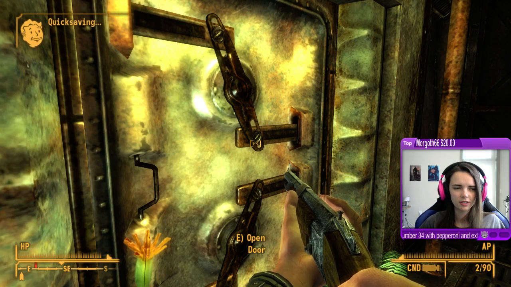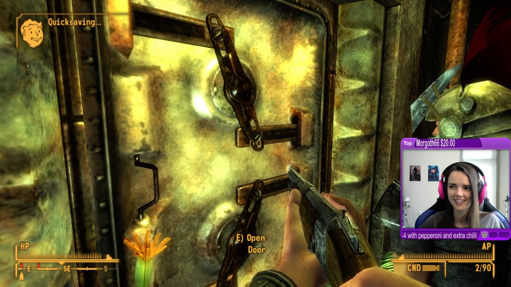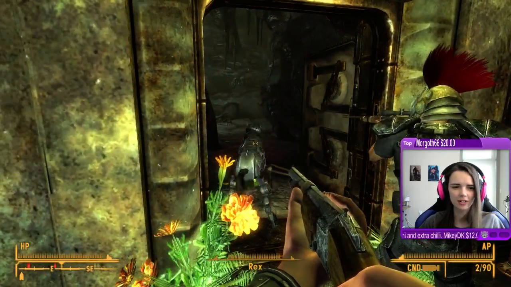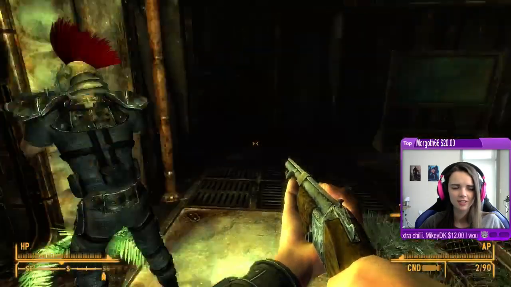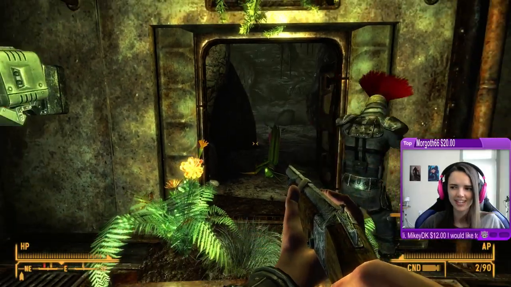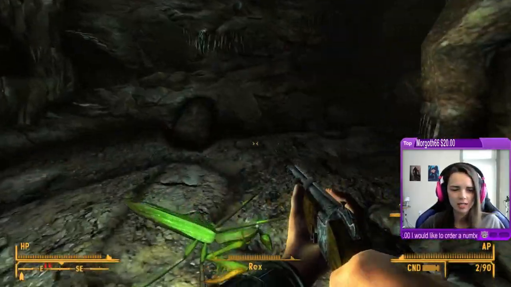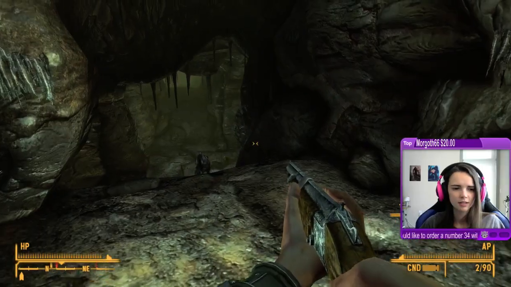Alright, save. I like how it's just like a wall of exclamation point loss. Just an entire wall. You should ask one of the plants for directions. Excuse me. Help.